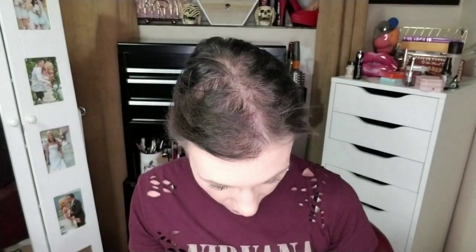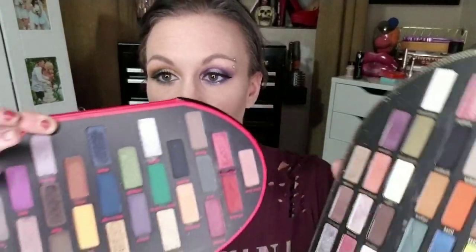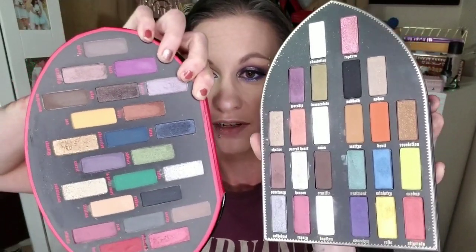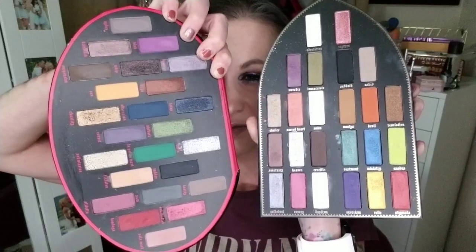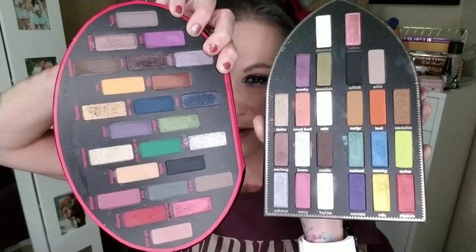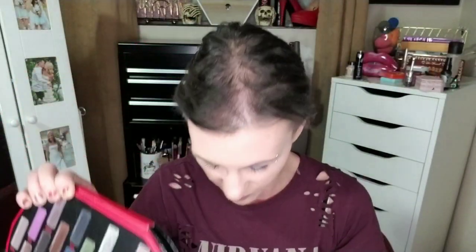Anyways, I do want to compare a few of her palettes. We'll start with the one that came out first. So this is the Saint and Sinner palette. You open it up. These are the colors. I don't know if I can fit them all into the screen together. So you can see that there are some similarities, but there are some differences as well. Out of these 2, I definitely like the Fetish one better.